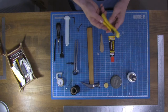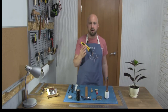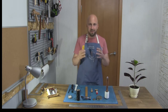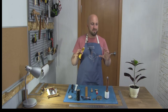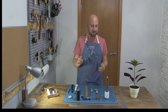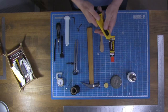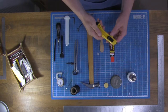Item number three, a sharp knife, a Stanley knife or a craft blade, a scalpel will do. If you get into leather work and you stick with it, I'm sure you'll end up buying some fancy knife. Leather workers love knives. You'll do a lot of cutting, you'll go around a lot of corners, and there's a whole industry in craft knives for leather. But for now, since we're just starting out, a simple scalpel or Stanley knife or craft knife like this will be absolutely fine.